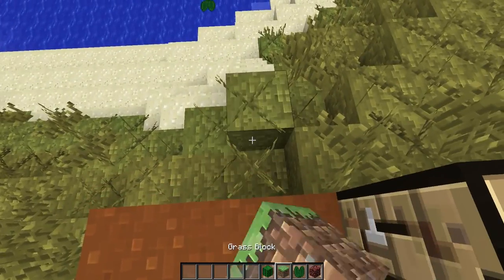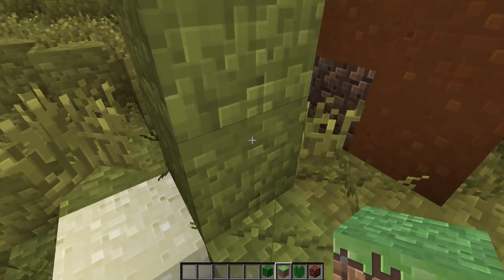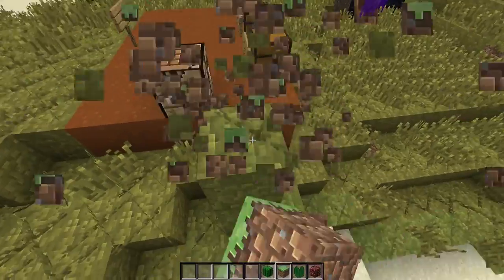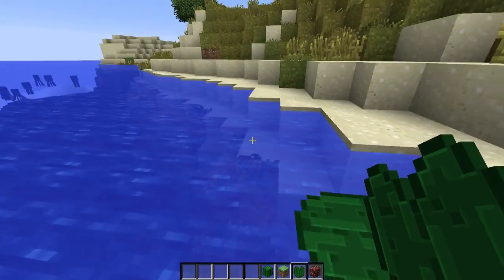So first of all, again, grass just makes this little ugly thing on top. The one thing it does do is continue the grass textures across the side, which I really do like. So that's one thing that's not useless, but it is outnumbered by all the other useless things like lily pads.